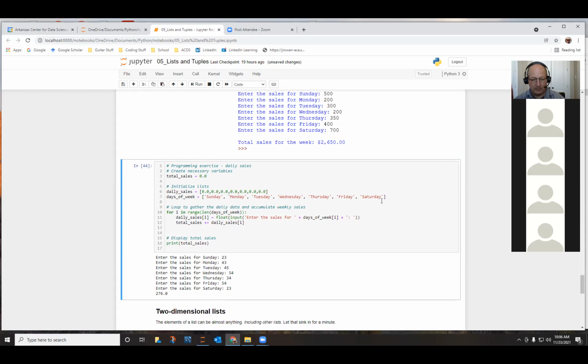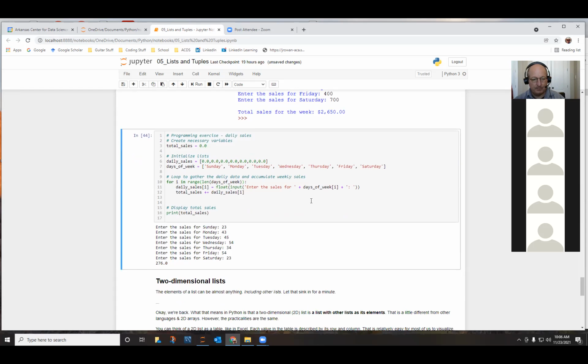Looping through and using an index to change the i. Remember, since we're using the range function, i is not Sunday, Monday, Tuesday, and Wednesday. i is 0, 1, 2, 3, 4, 5, and 6, and that's why we can use it here as an index.